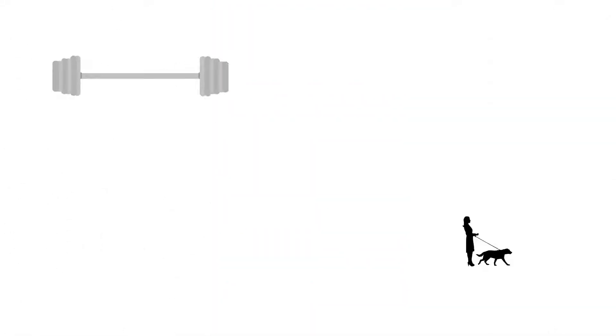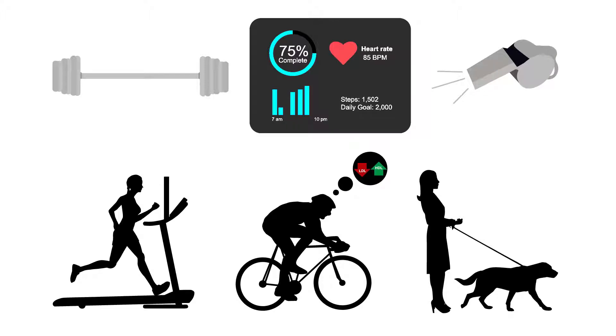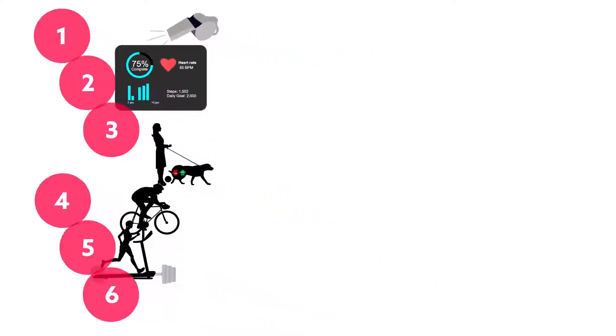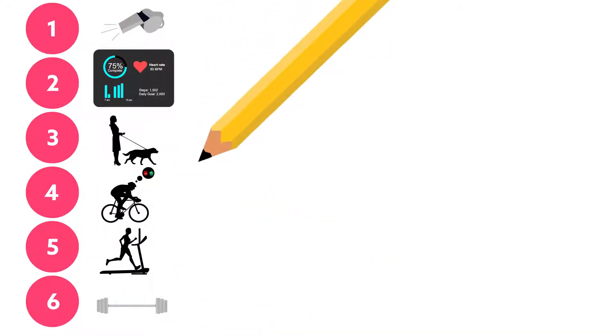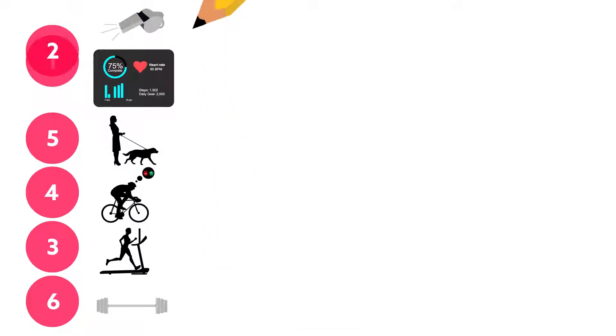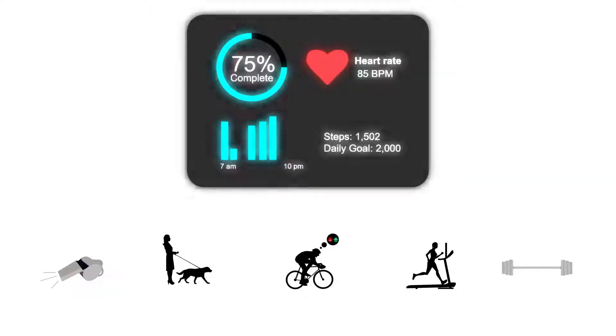The first step is to pit multiple solutions to a single problem — such as getting people to walk for fitness — against one another. Like genetic mutations, these competing ideas are diverse, and after several rounds of small-scale testing, which can range from sharing sketches of ideas to controlled trials, a winning solution for a particular person is naturally selected. Finding just the right app to help someone meet their daily step goals, for example.